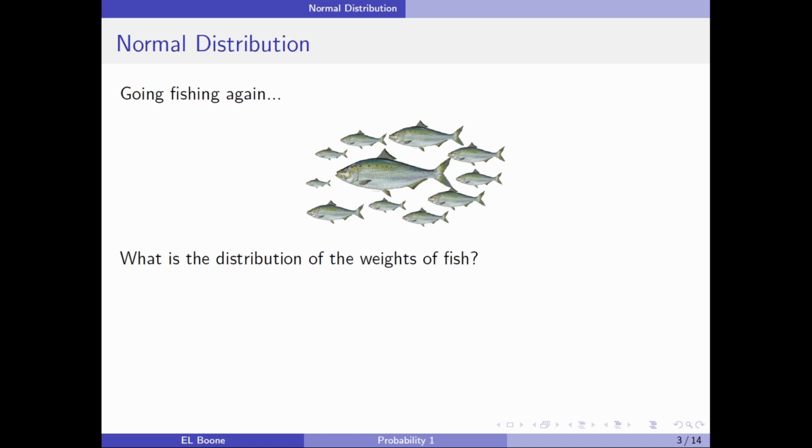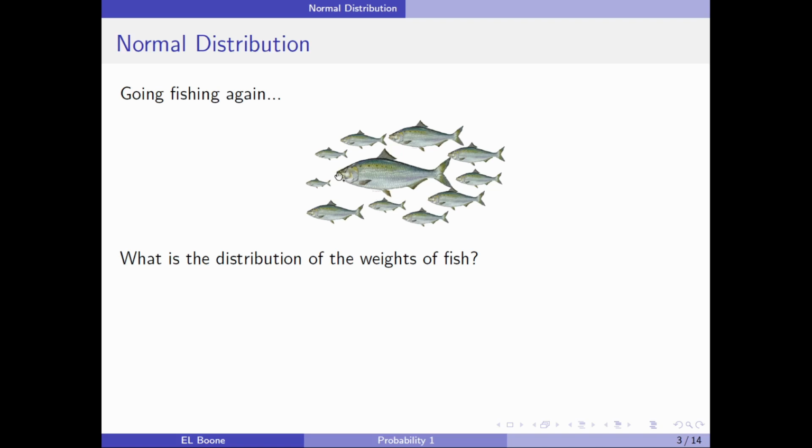We've been playing with these fish all the way through this video series from the beginning all the way up till now. So I'm going to go fishing, and this is what I might catch. And remember, I'm trying to describe all possible fish. But what could I expect? Well, I could expect that there's a whole lot of fish, and these are on the outside here, that are kind of average-sized fish. They're not big, they're not small. There are some big ones, and there's a few smaller ones.